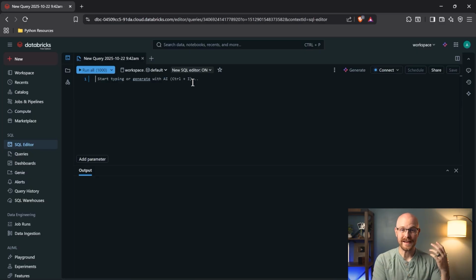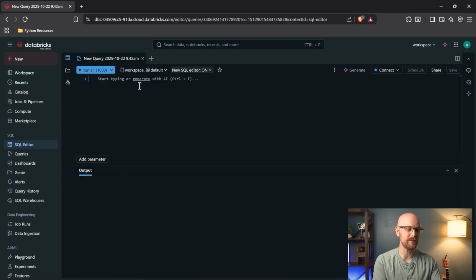The neat thing about this though is that they have AI integrated into it. It helps a lot with writing some of the base queries that you're gonna write. Now we're gonna have a whole lesson on Genie, and so we're gonna dive into that and see how you can generate code and do a lot of different things with Genie, which is their AI system within Databricks. And Genie just allows you to get insights from your data just using natural language.